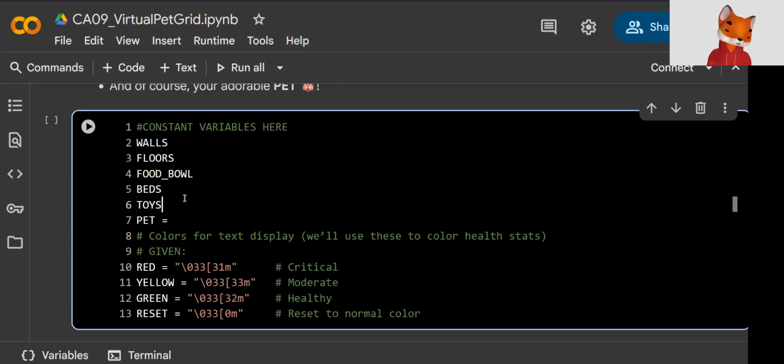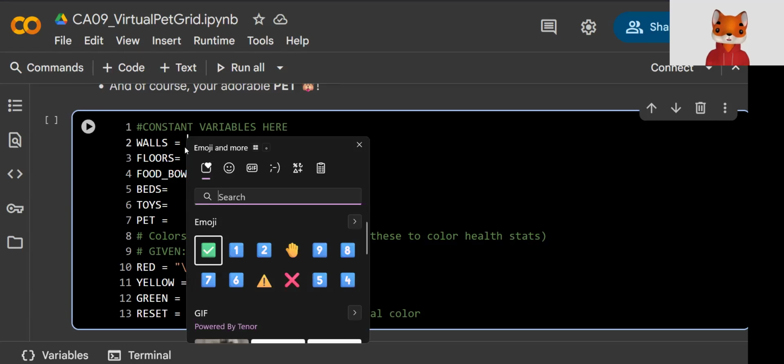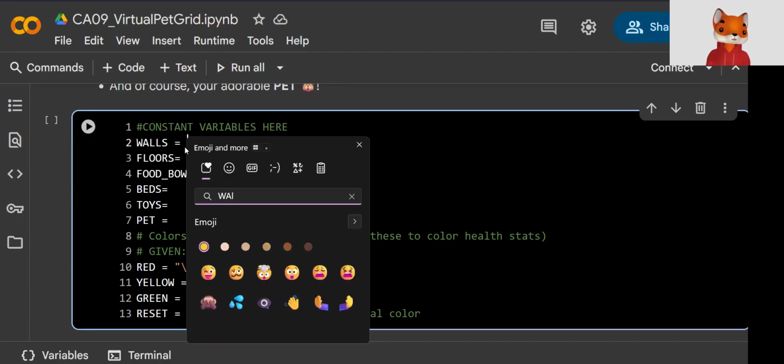Get to that shortly. So for the first one, which is walls, you can pick any emoji that you would like or any emoji that shows up on your platform. So for Windows, you'd pick the Windows key and period. And for this, just type in wall.